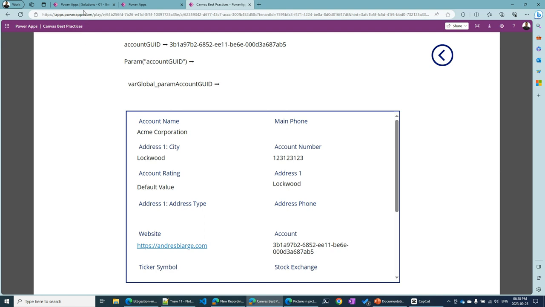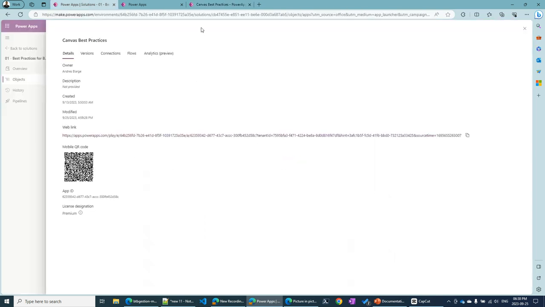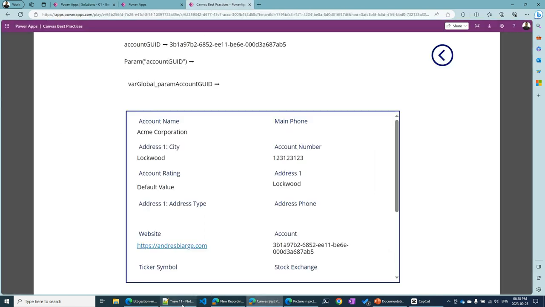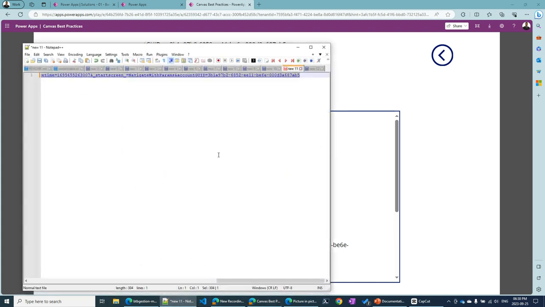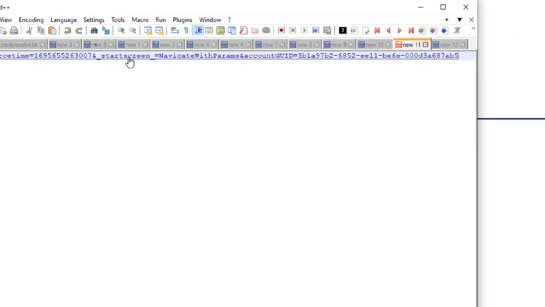Well, what we can do is add different parameters to this link. So let's copy the link here, right? And I have already prepared these parameters over here, and let's see what they are all about. So here we are passing new parameters, start screen with this value, navigate with params.